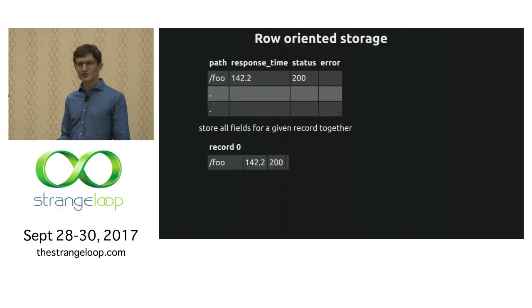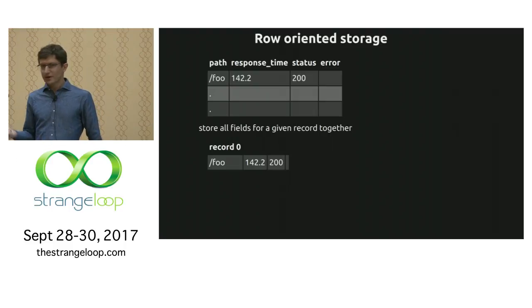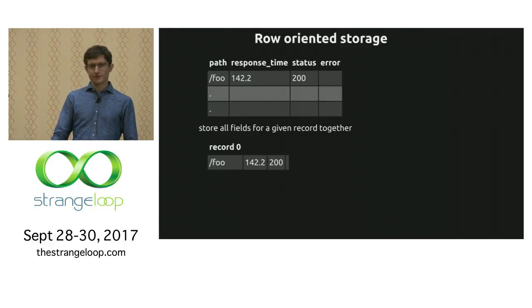So row-oriented is sort of a traditional choice. This is what a lot of databases do. What I've done with the table here is I've cut out some of the fields and focused in on just a few events, just for simplicity. The idea behind row-oriented storage is you store everything pretty much in one file. And you take all of the fields for a given record, a given event, and you just lay them out on disk next to each other.